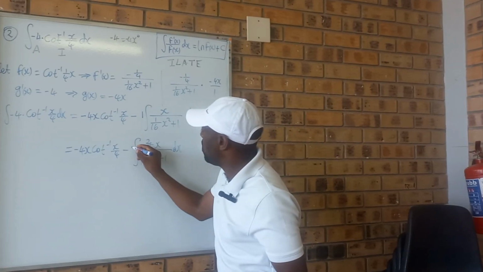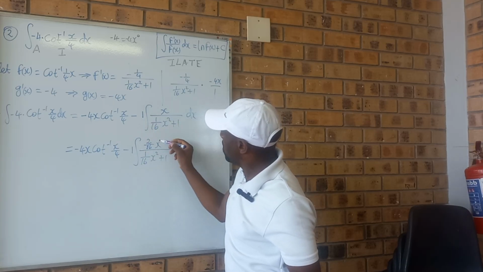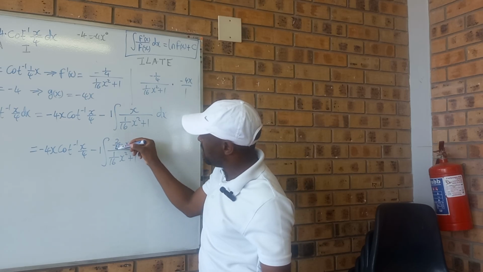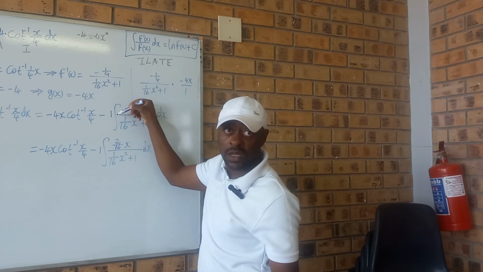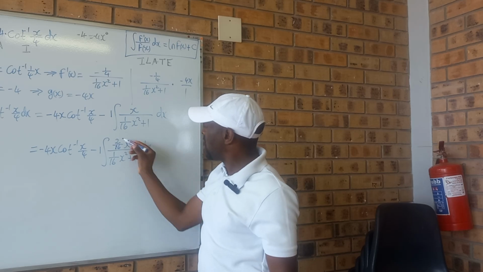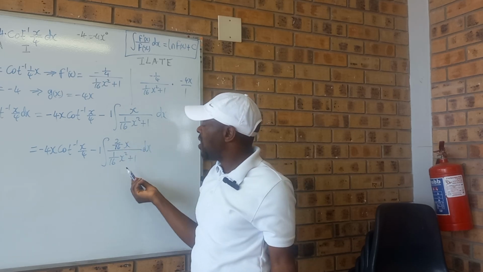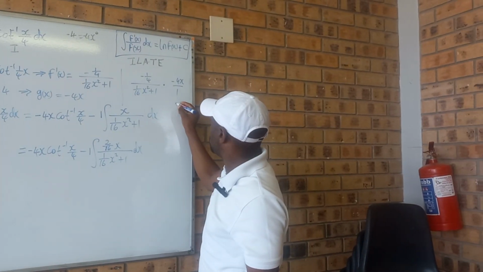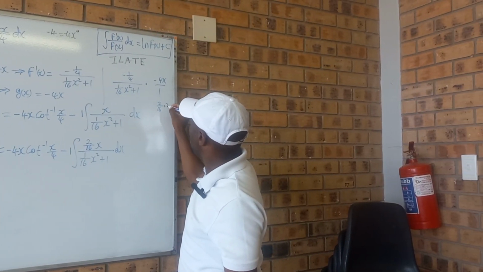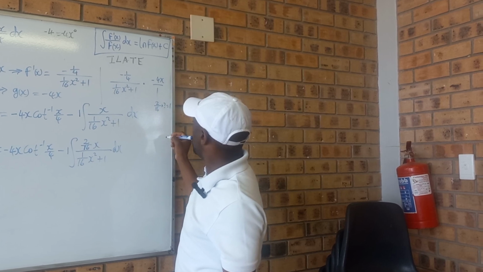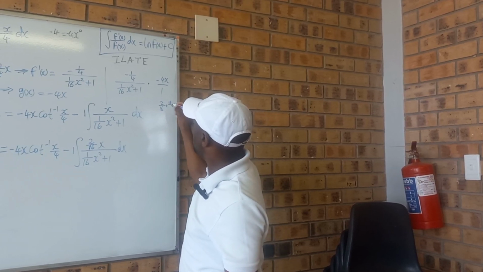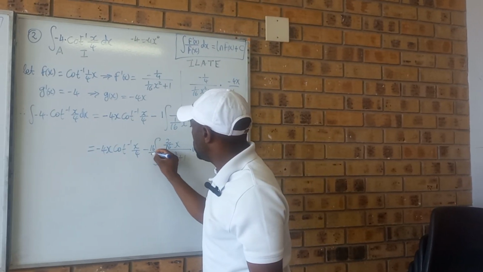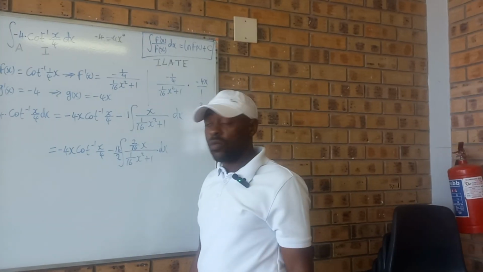So if I'm looking at them, I will see that this one is still outside, that x still exists, this denominator still exists, but 2 over 16 is a number that does not exist there. So all I need is a number that can take care of this 2 over 16. If I can write that number outside, then I'm done with u substitution. So a number that can take care of 2 over 16, what I mean by that is that 2 over 16, if I multiply it by something, it will give me 1. And that something can only be 16 over 2. So it means out here, I'm going to write 16 over 2. So if you succeed in doing this, you are done with your u substitution.